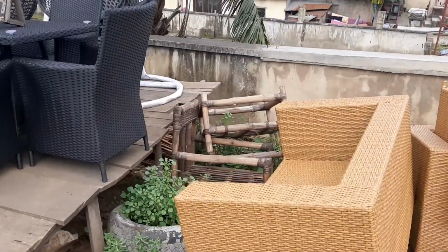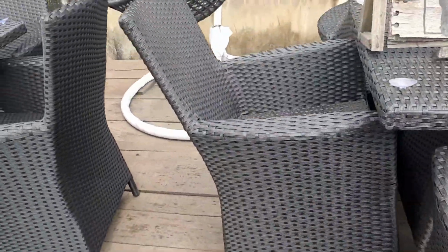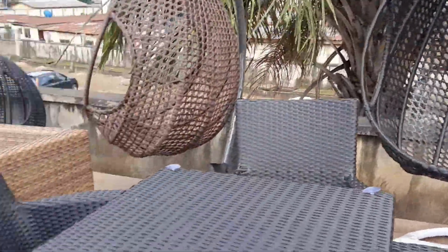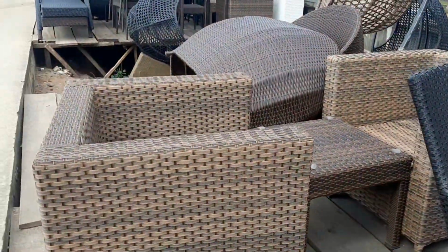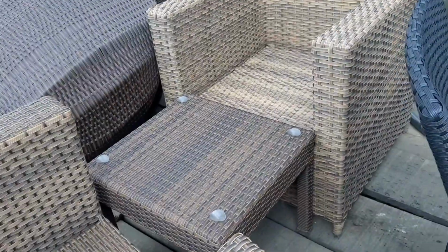So guys, I didn't believe this kind of place existed in Maryland, my own Maryland. So these are raffia chairs, or they call them rattan. These are imported rattan. You can see all these things we see on social media in resorts. We have it down here in Nigeria, so I didn't really have to import them from a very far distance. Some of them are made from normal raffia wood like this, you can see. Then they have different shapes you can get, even tables and all that.